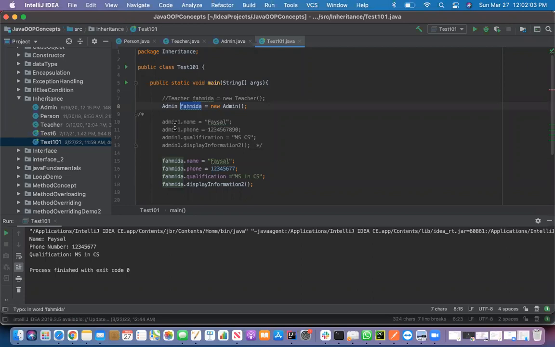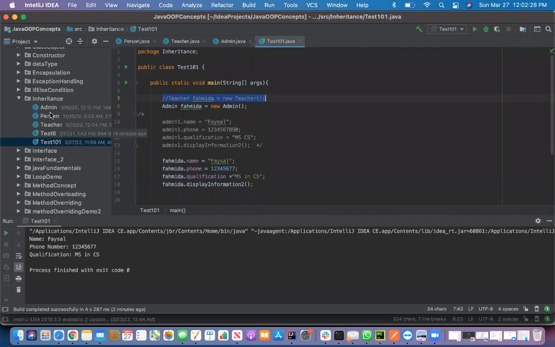I have a question here. You commented the object, but how did it work? Look, I commented this because here I was showing single layer inheritance. I'm just using the teacher.